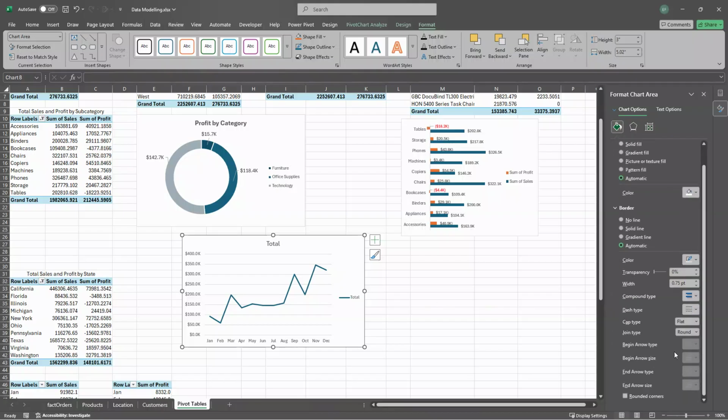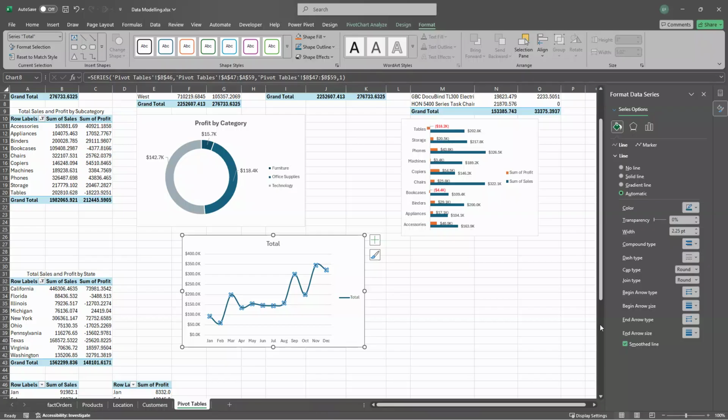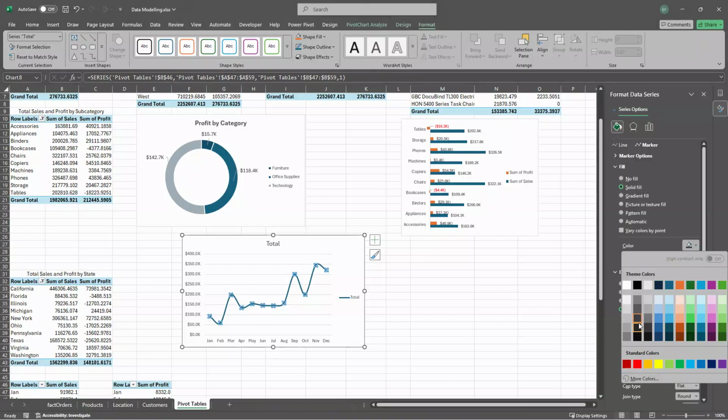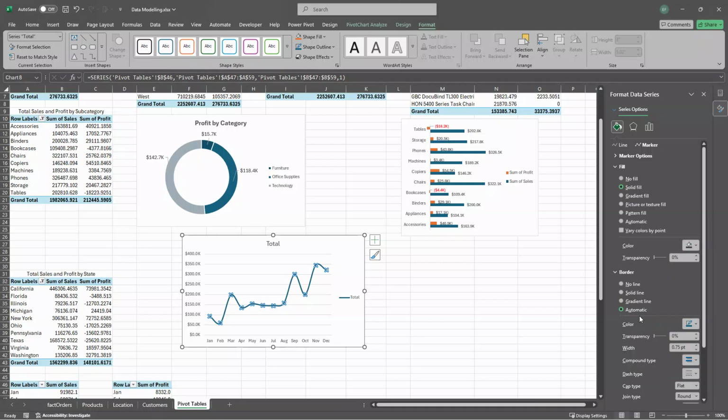So let me select the line, smooth line, and then I can also change the marker, solid fill, and then I change the color to be gray.